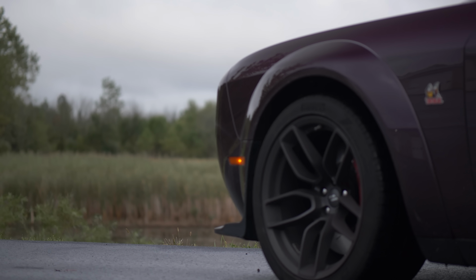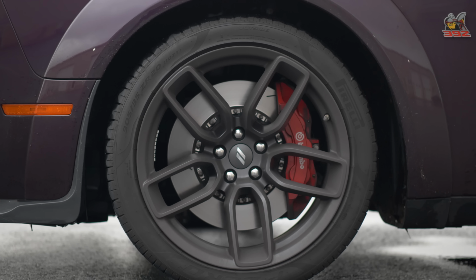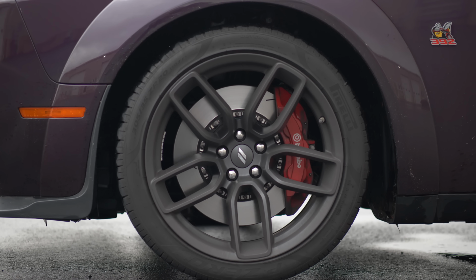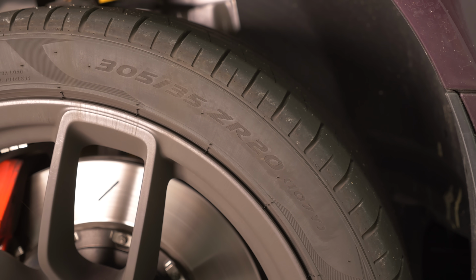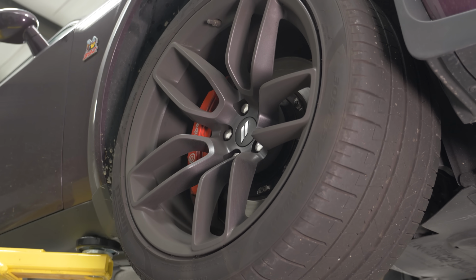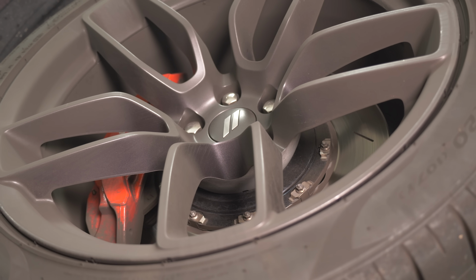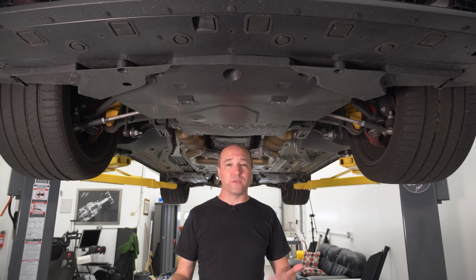But in terms of the technical information, the wide body makes this car a bit larger. It also enables them to run wider wheels and tires. This is a 20-inch forged wheel that is 11 inches wide, and this runs a 305 size tire squared, which is a good thing and a bad thing, meaning you have the amazing usable grip for a V8 like this that is also rotatable, so you can move these tires front to back, so you're not dealing with a staggered setup.